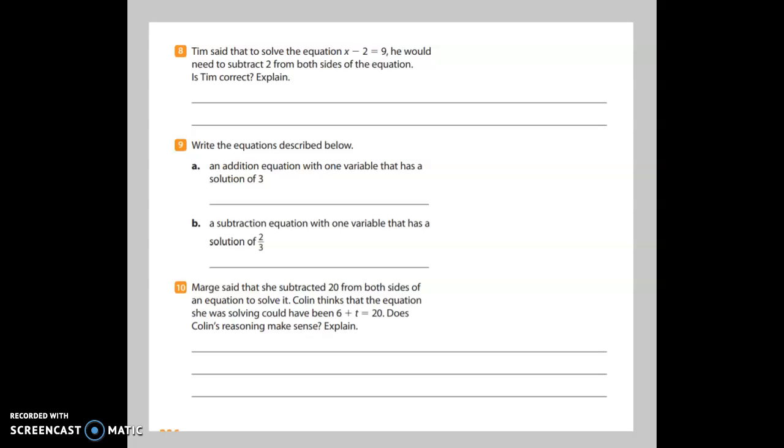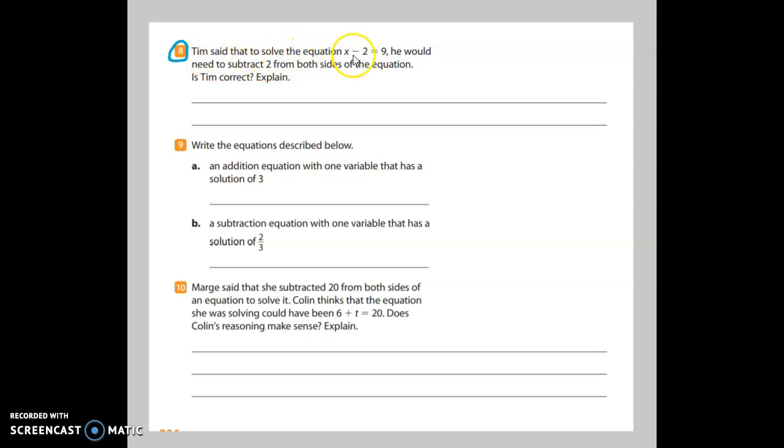Okay. So we're going to be looking at 8, 9, and 10 together today. Hopefully you are looking at this video after you have already tried to do the work on your own. Let's look at number 8 first. I'm going to be doing each of these in a different color to make it easier for you to follow along. The first one we're going to be doing in blue, or like an aqua.